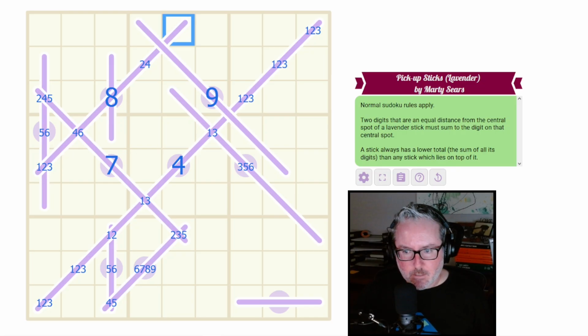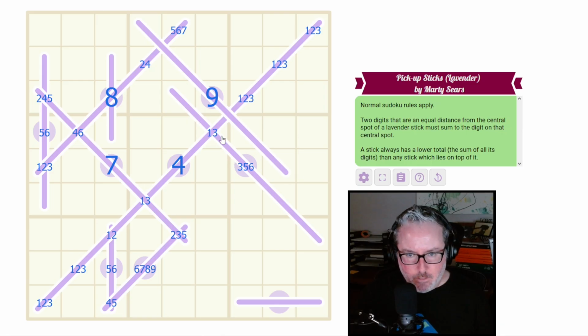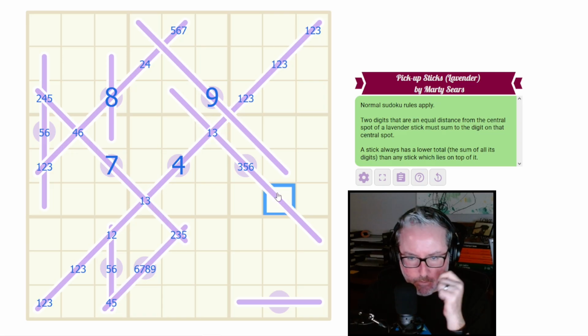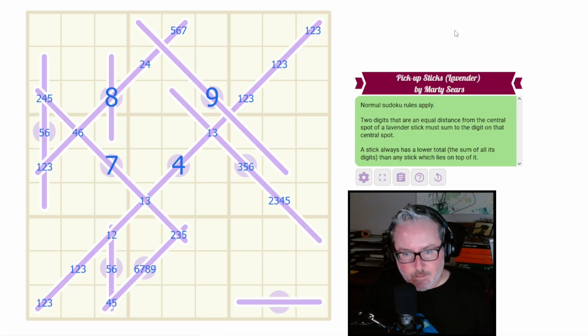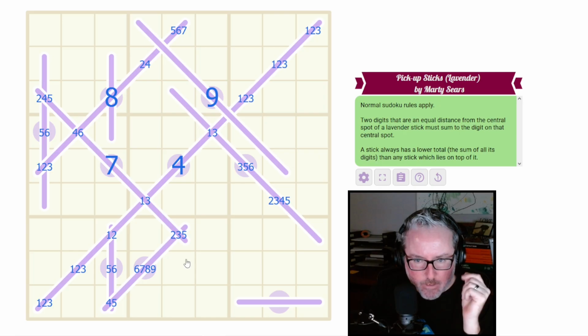1, 2, or 3 means this is 7, 6, or 5. Because we know what this value is. Now we don't... Okay, what about you? If that's a... This is a 1 or a 3, so this could be a 2. It could be a 2 or a 4 if we're going to a 5. And it could be a 3 or a 5 if it went to the 6. Again, we keep having these little bits and pieces, but they're not quite working to our favor.